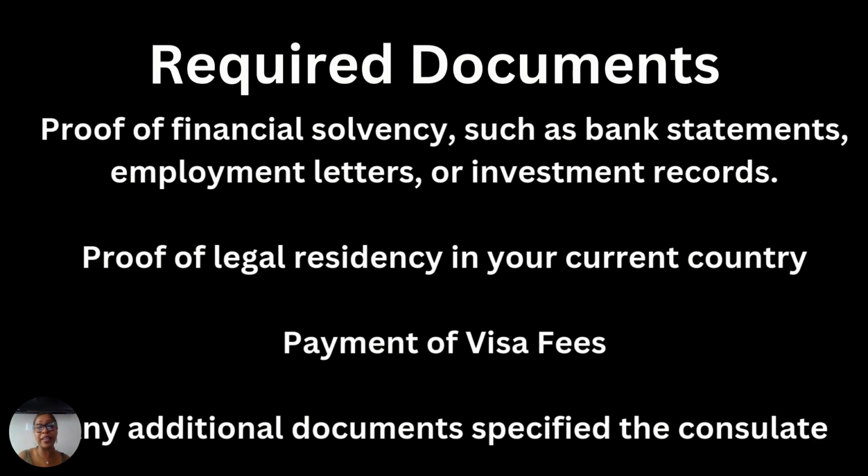You'll need proof of financial solvency, such as bank statements. You normally need at least 6 months worth of bank statements from the date that you apply, whether it's your checking account, your savings account, any employment letters, or investment records that basically show and prove your financial solvency to be a resident in the country of Mexico. You'll need proof of legal residency in your current country, and you'll need to pay the visa fees at the office.